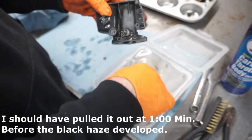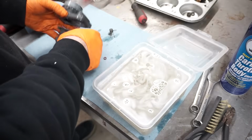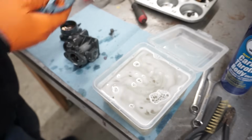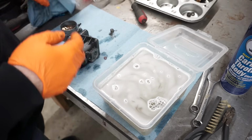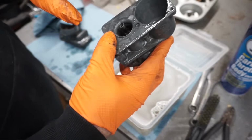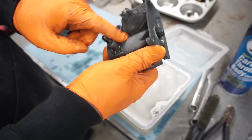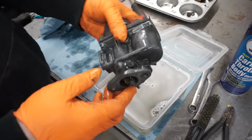So at this point, we'll take it out. And we need to get the brass pieces out. Those can go a little longer. The brass can take the acid better than the zinc pot metal. But then what we do is I've mixed up a new batch of degreaser. So we'll go back in there, back into the ultrasonic cleaner, and it'll take this black haze off.